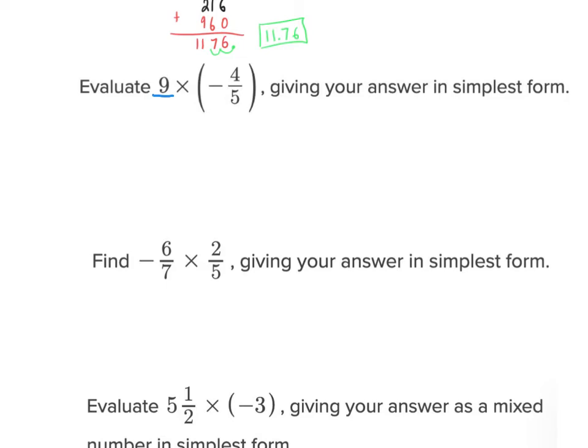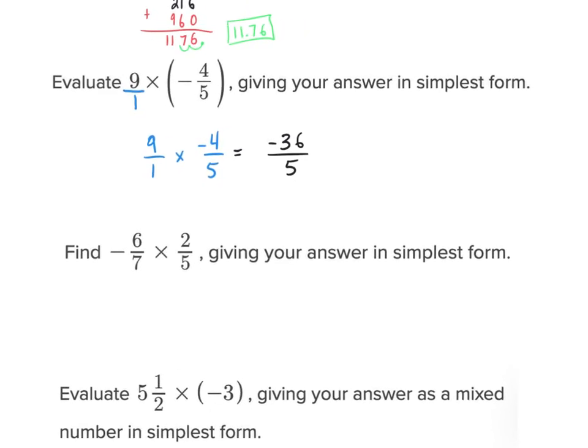Now let's move on to multiplying our fractions. Remember, under my whole number, what can I put to make it into a fraction? A 1. So now I'm just going to go ahead and multiply. And it doesn't matter where you put that negative sign, as long as you only have 1. Once we're here, now turn it into a mixed number. So go ahead and divide. 5 goes into 36 7 times. And I get 7 1/5. Don't forget, your final answer needs to be negative.